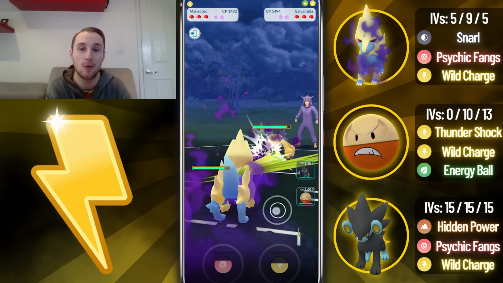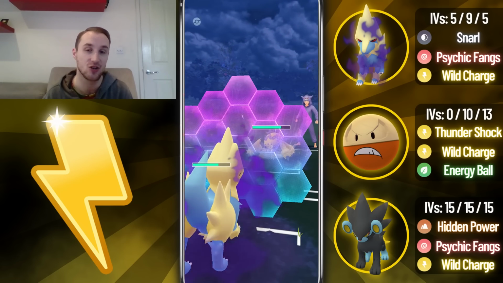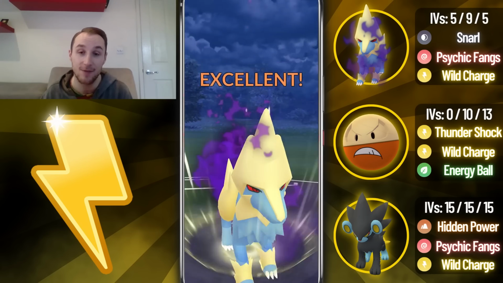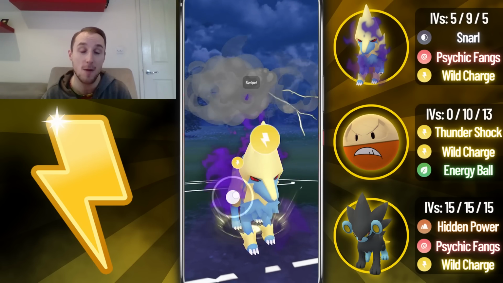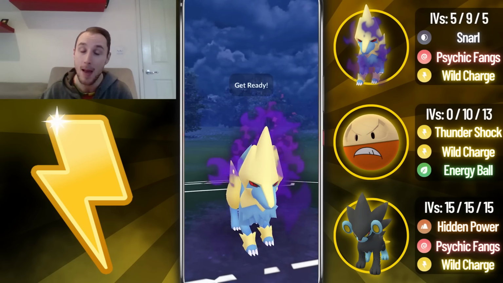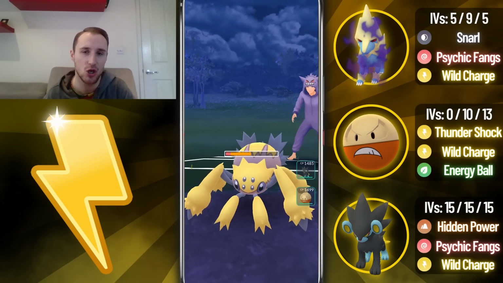And into the final battle here, we lead into a Galvantula, once again going for the extra, and I do get that Snarl through as they throw on the alignment. We're going to go for a Psychic Fangs here. We could have the Overheat, and we do get a shield from this Galvantula. Gonna overfarm, actually go for a Wild Charge this time. Bit risky, but Wild Charge also gets shielded, which is unfortunate, but they allow me to get to a Psychic Fangs.